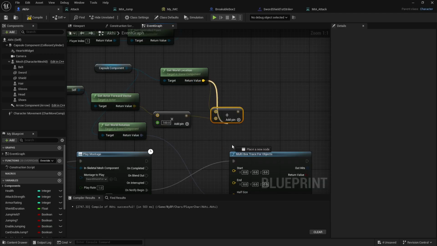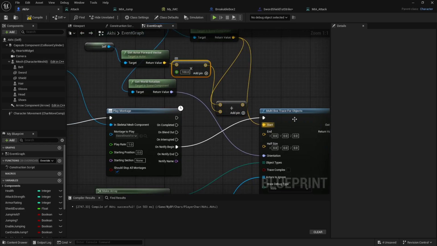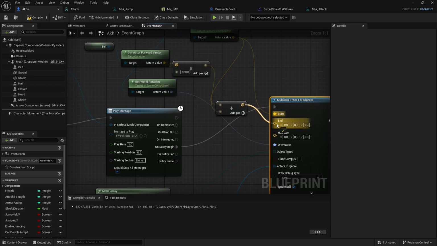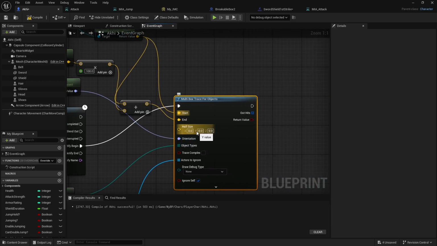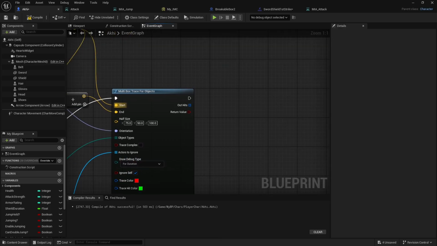So we want to start from where we're at, and then we want to end up 100 or so, I don't know what you would call this, 100 points ahead of where we're facing. And the size of this, which I already had my numbers, but you can play around with these numbers and figure out what's best suited for what you need. 75, 50, and 100 was best for me. And again, play around with these numbers, like I said. Draw time, we'll leave it for duration. I mean, not persistent, for duration.